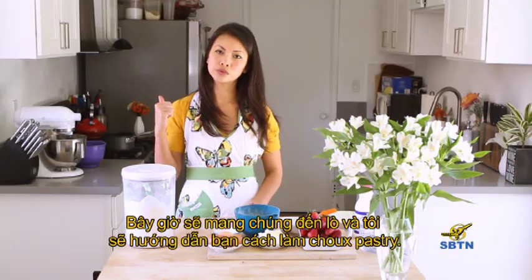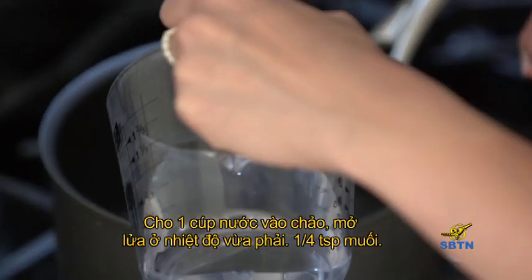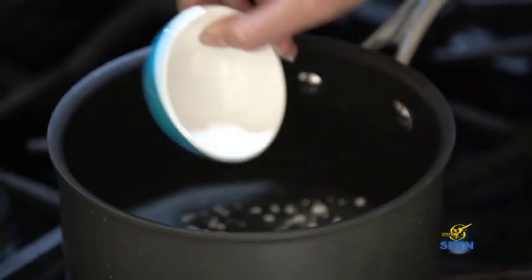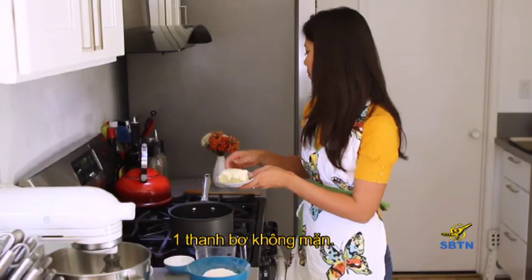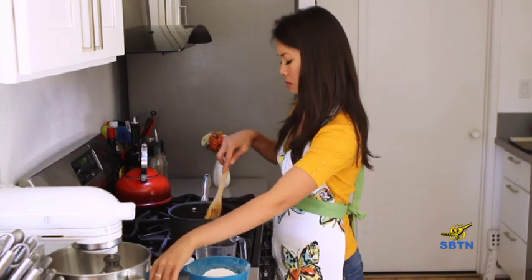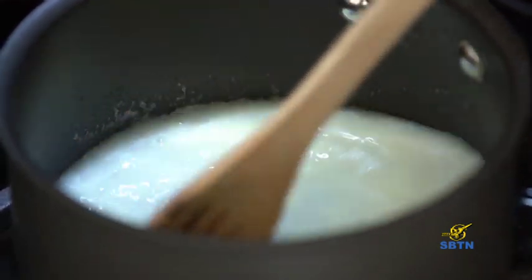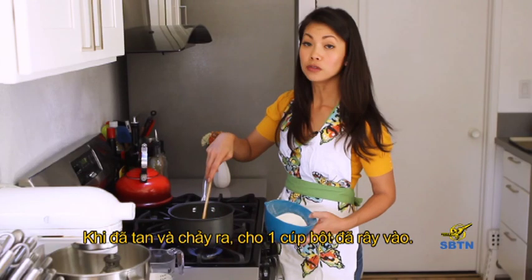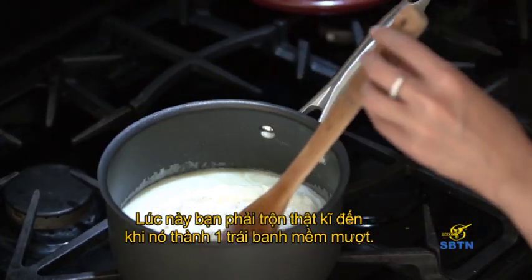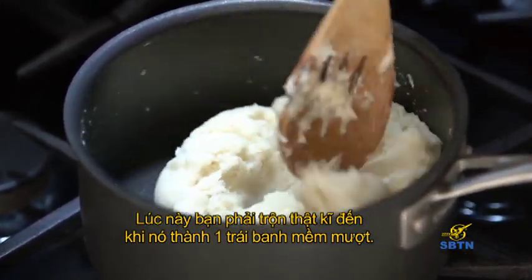Okay, so now we'll bring this over to the stove and I'll show you how to make the choux pastry. Super simple. To this you will add 1 cup of water, 1/4 teaspoon of salt, then also your stick of butter. So once that has dissolved and melted together, you'll add your 1 cup of flour that you've sifted. And then from there you will vigorously mix it so that it's well incorporated and it turns into a smooth ball.